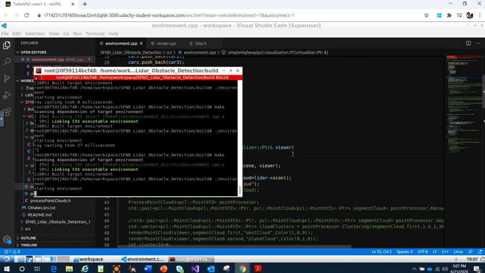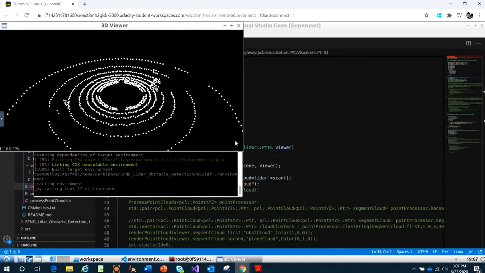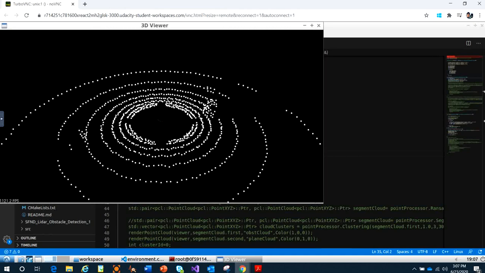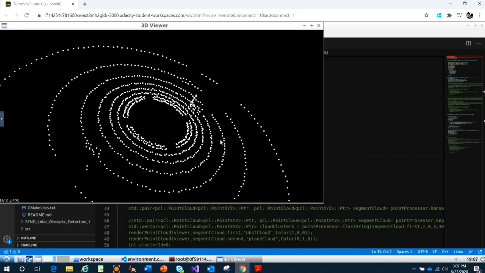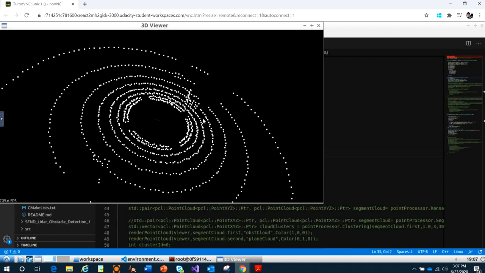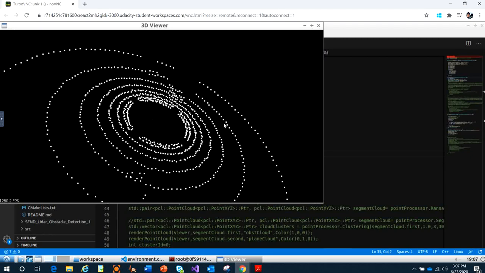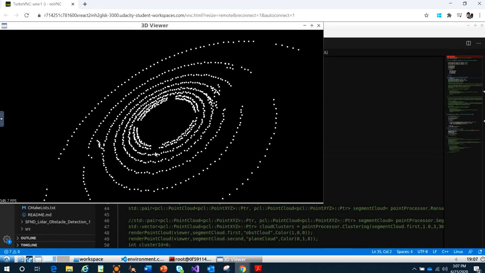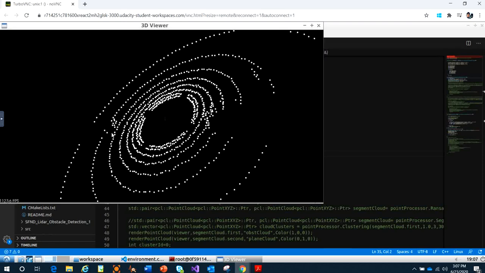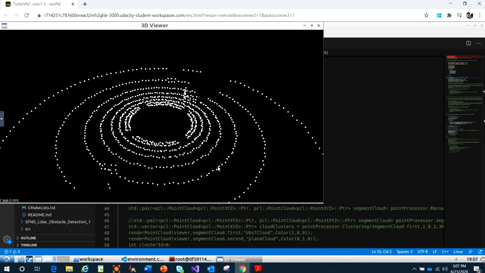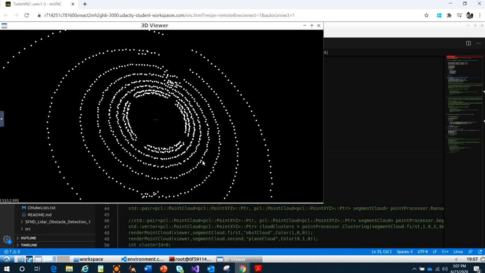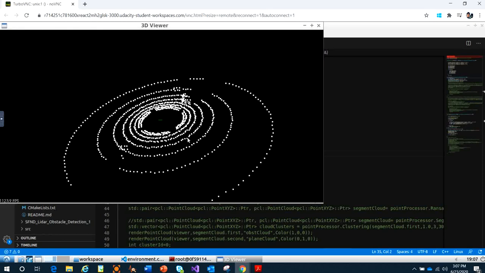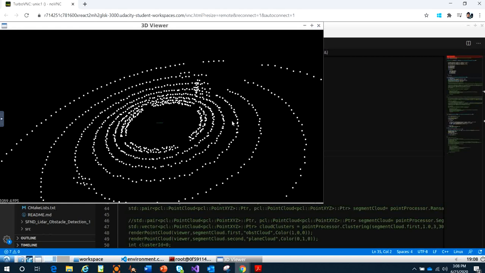And in the executable file, right now you can see, right here is the point cloud. You see the object, the car on the road. Last time we already saw that. Another car right here. And you see the point cloud is really not smooth. I mean a lot of noise, when you put noise into the code. If we don't put noise in the code, it's really smooth for you.